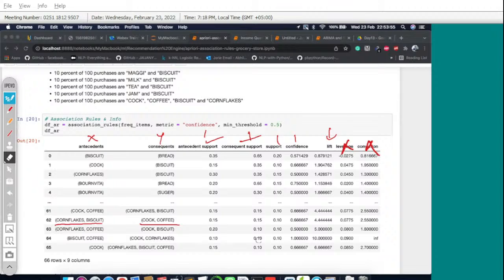When to use regression and when to use classification. Whenever the target variable is continuous, we use regression. Whenever the target variable is categorical, we use classification, right? When the target variable is continuous, it means we want to predict something that is in a range, that is a regression problem. Otherwise, it's a classification problem.